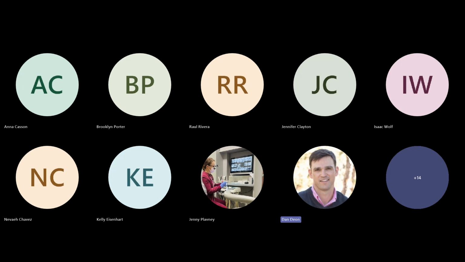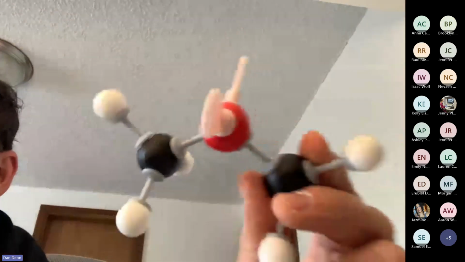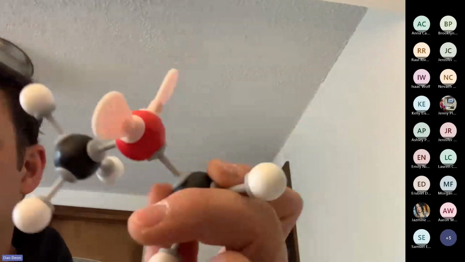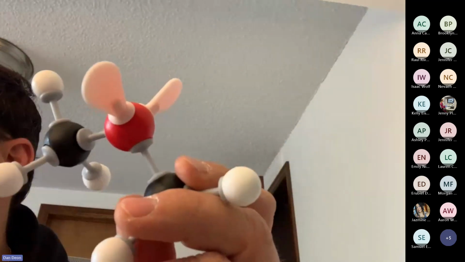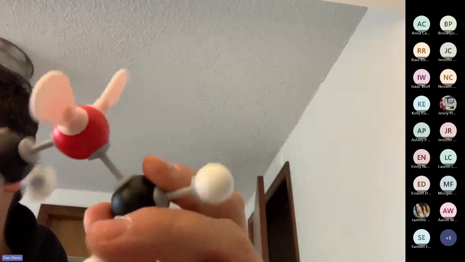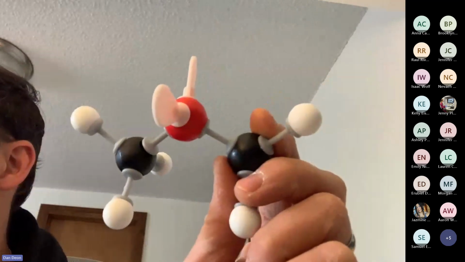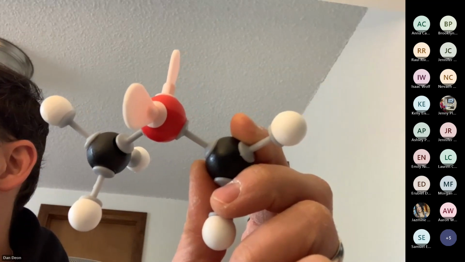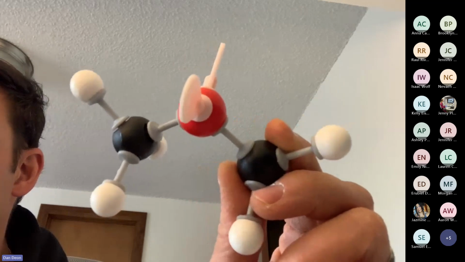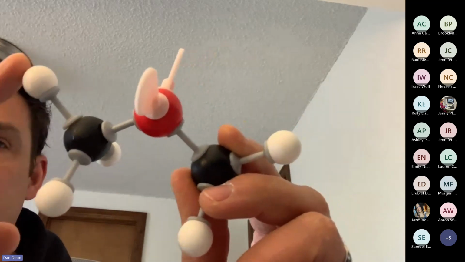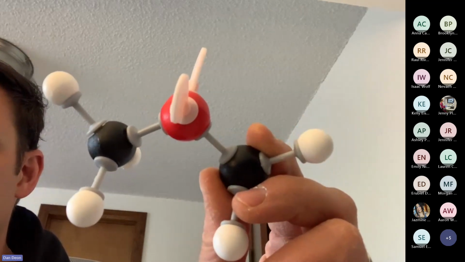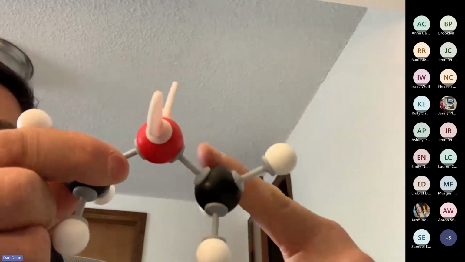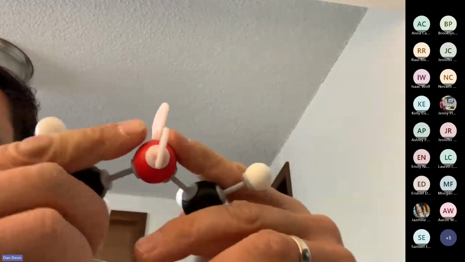All right. So if I turn my camera on, okay, so this is that molecule, dimethyl ether. Okay, here's the molecule. Can everybody see the molecule? Okay, cool. All right, awesome. So this is dimethyl ether. Remember, the carbon-hydrogen bonds are nonpolar. We don't have to worry about those. But the carbon-oxygen bond is polar. So there's one going up this way and there's one going up this way.